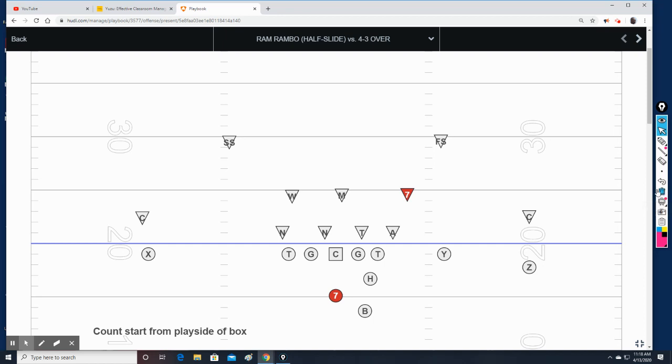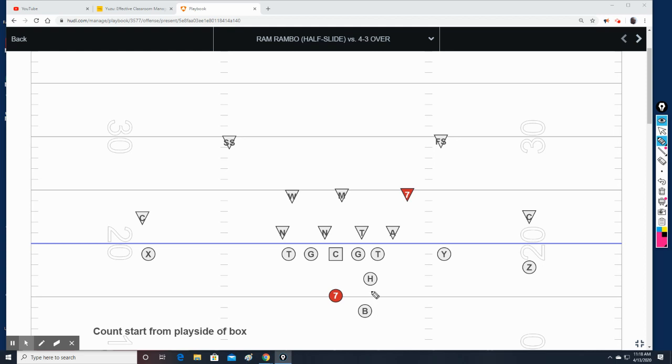Wanted to get you something first out the bat. We're going to talk about protections, and we're just going to go through it piece by piece, give you a little bit at a time. We'll talk about this in our meeting more if you have questions tonight. Want to talk about half slide protection, and just to go through the theory of the half slide protection.